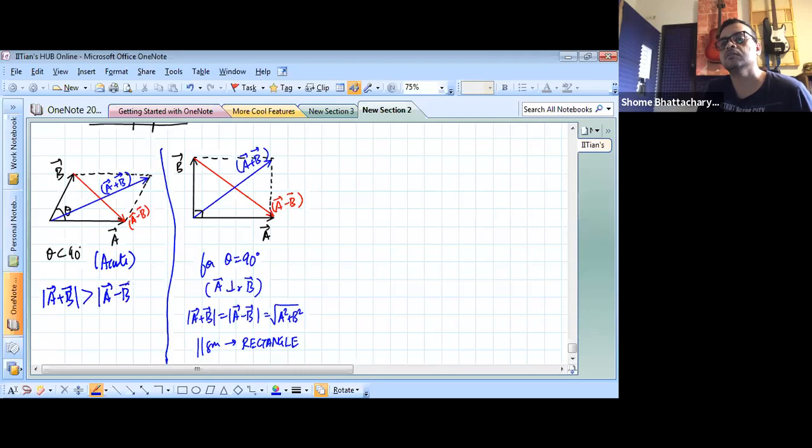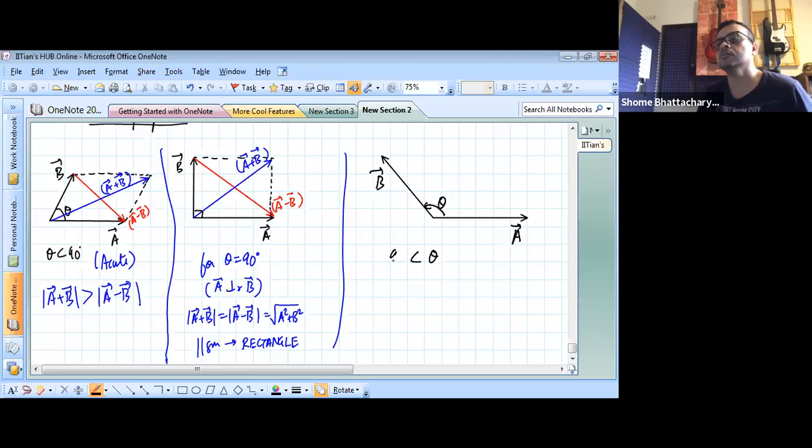Because you can see that in this parallelogram, the primary diagonal will be longer, because theta is acute. Whereas you compare both of these now with the case where theta is obtuse. How will that parallelogram look? It will look like this. This vector A, B will be somewhere here because theta is now obtuse. So we take a case where theta is obtuse, less than equal to 180 degrees.